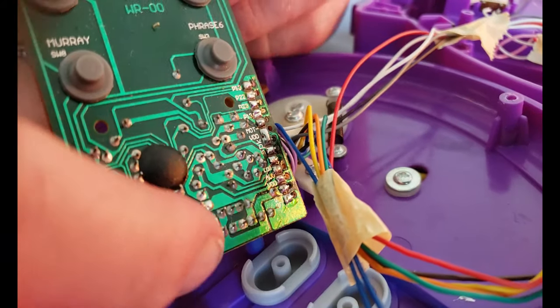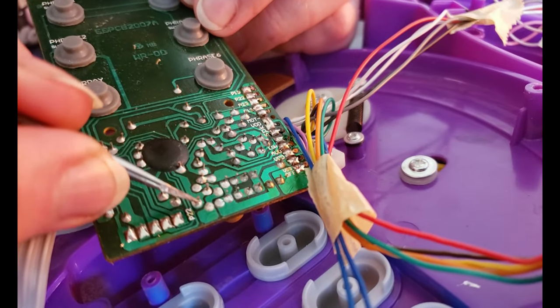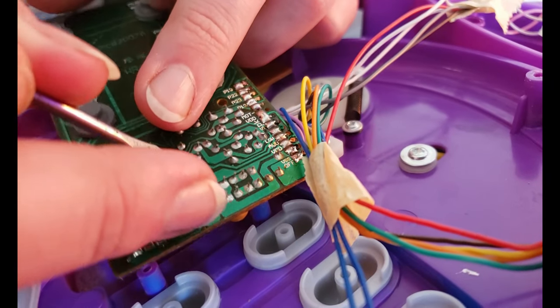I can hear it. That's going to be this and this. So it's those two points.